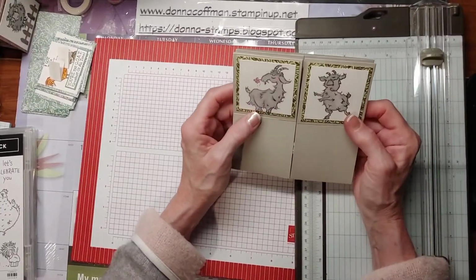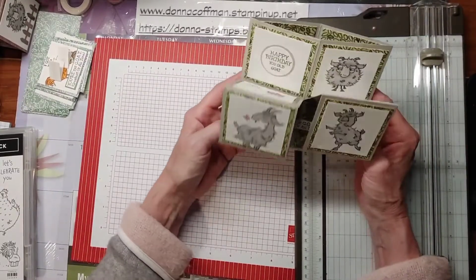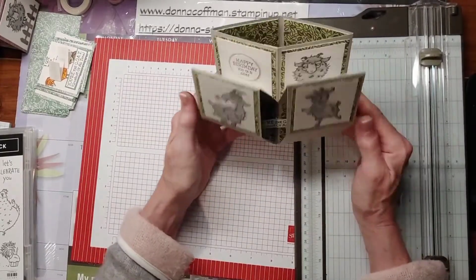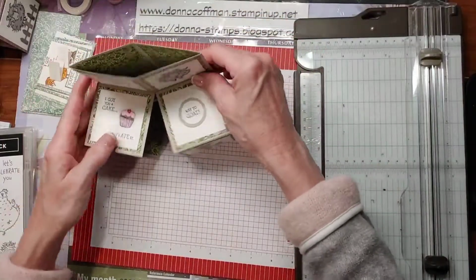For this one, you will need a 6x6 envelope. You can make your own, or I'm sure you can find them. I found mine at Hobby Lobby, so we'll just put this right here.